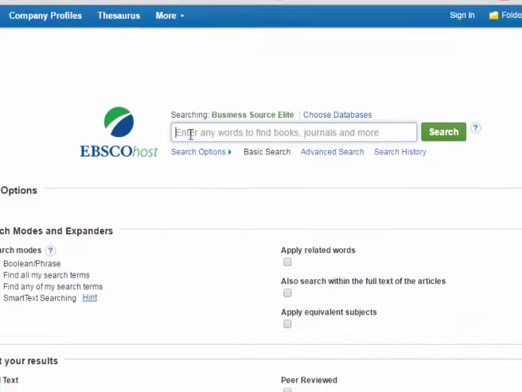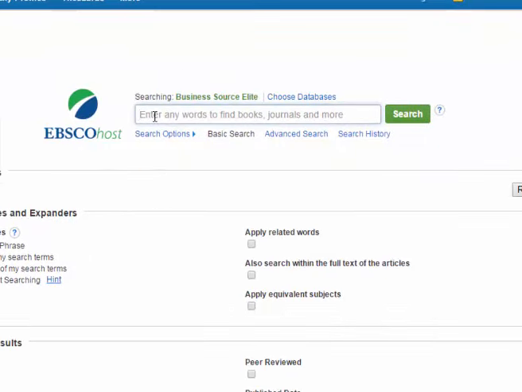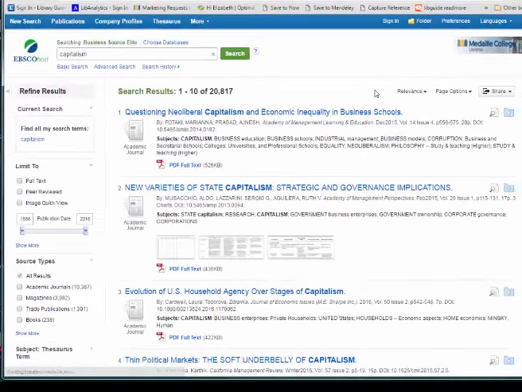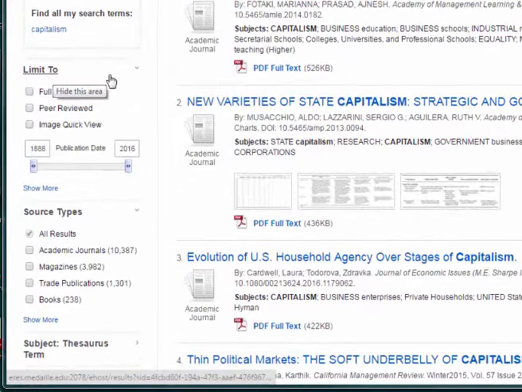We'll start with a basic search and with just one term. Searching capitalism gives us over 20,000 results, which you can see at the top of the list. Now, there are some basic ways to filter out results we don't need or want, but in general, doing a simple keyword search relies on the database to sort results by relevance, and we haven't given it a lot of information to work with.